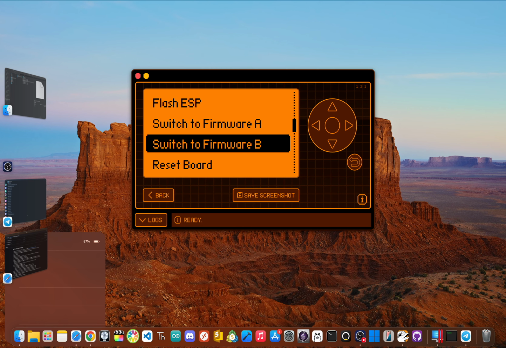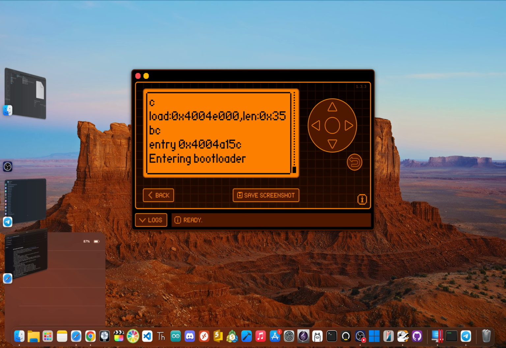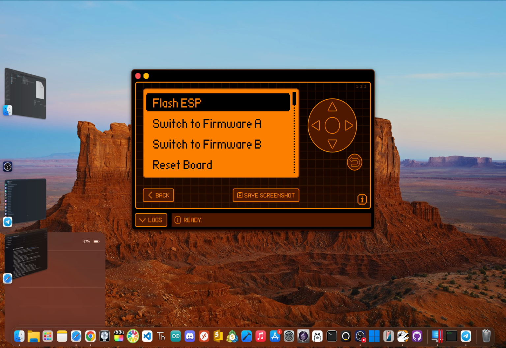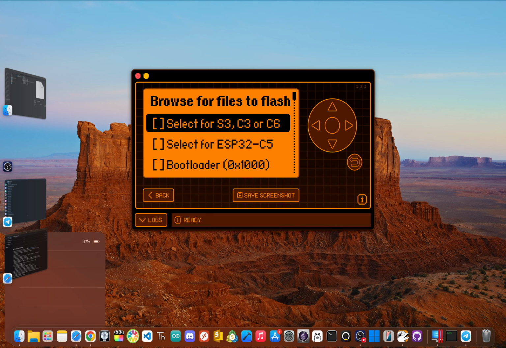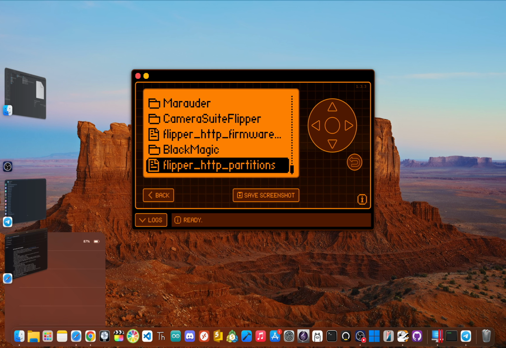Now from here, you'll put the board into bootloader mode by first going to reset board and then going back and entering bootloader mode and waiting for the download message. Then after that, you'll go up and click Flash ESP, or you'll click Manual Flash if you don't see that. Then you'll write the firmware after selecting the files correctly.